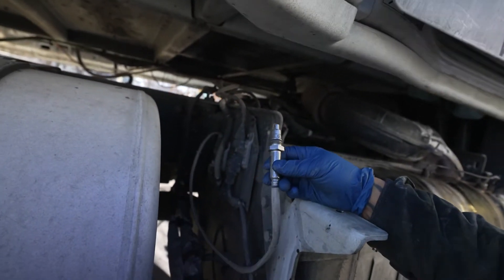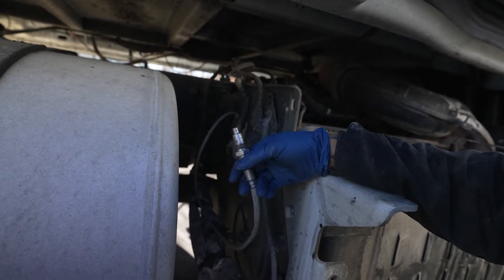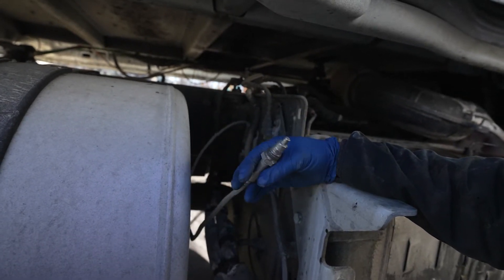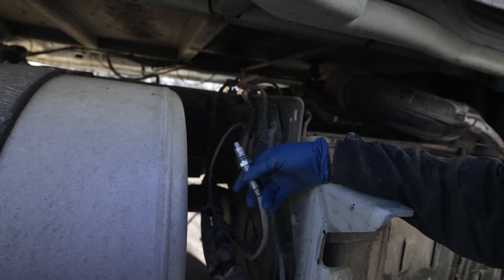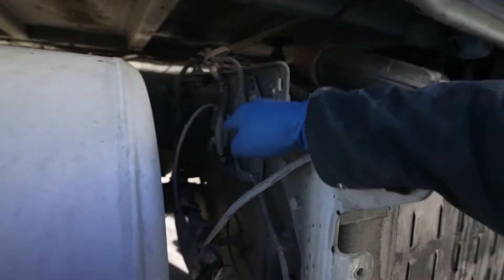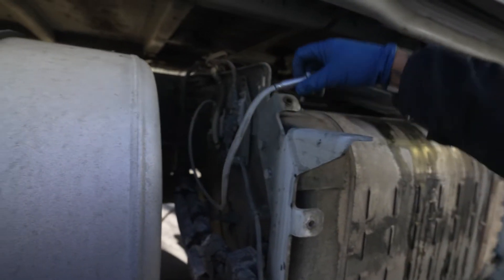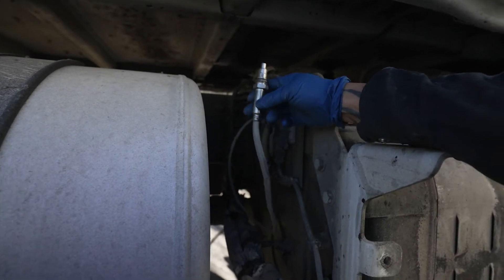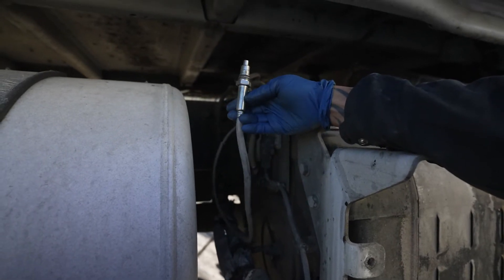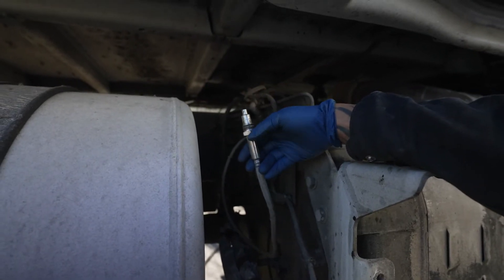I have mine on the outside because I was having issues — you may have seen the other video I made last year. I'm going to go ahead and replace that knock sensor and see what that does. I haven't changed the outlet knock sensor on this truck yet. Doing the knock sensors is not easy — what I do is cut it, put a socket through, and try to beat it out of there because these things are tough to get out.